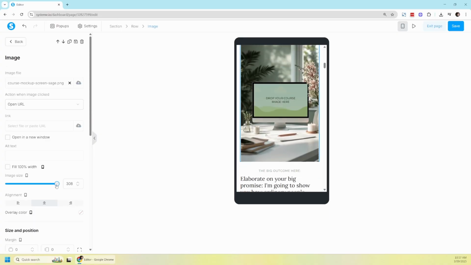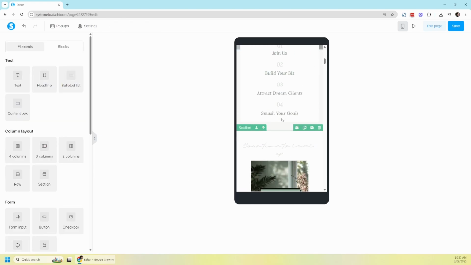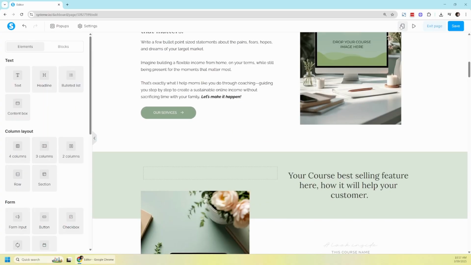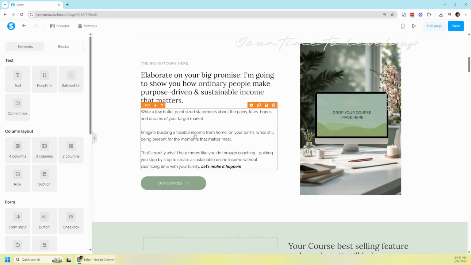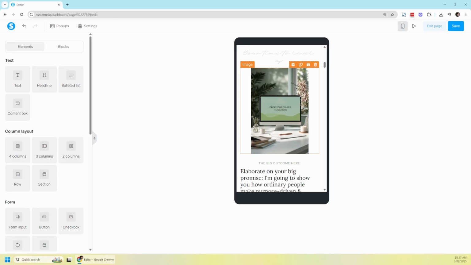I'm going to resize this down just a little. And it's just a way to break up long sections of text. If you find it's going text, text, text down the page, an image in between is a great way to break that up. If I swap back to desktop, it hasn't affected it at all. This is still as is, but on a mobile, it's now in a different order.